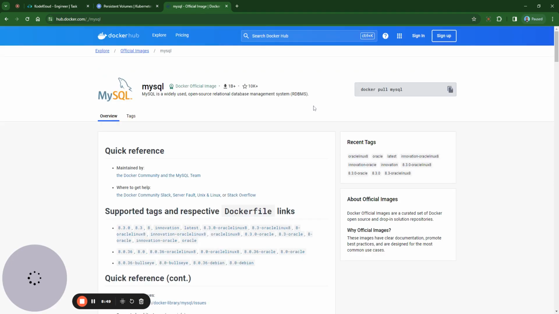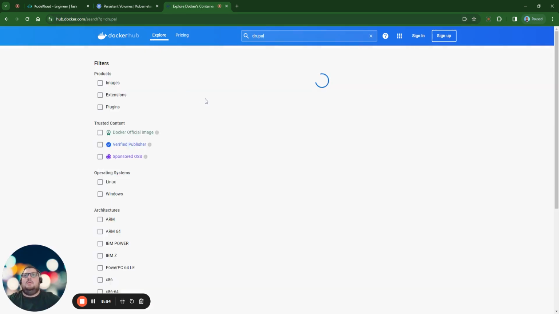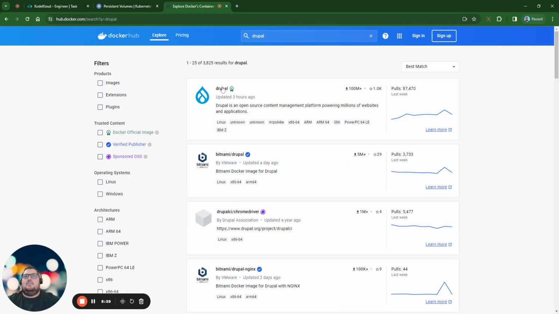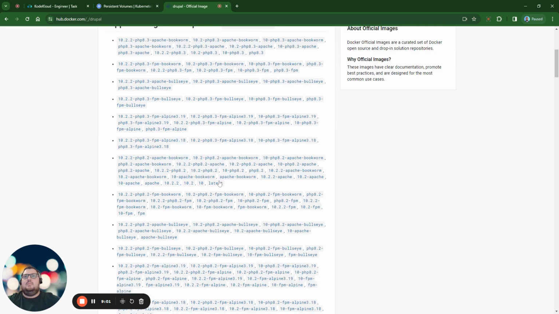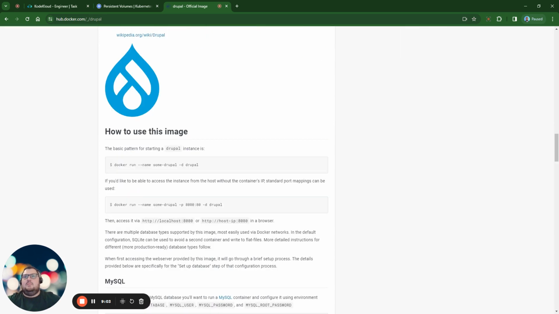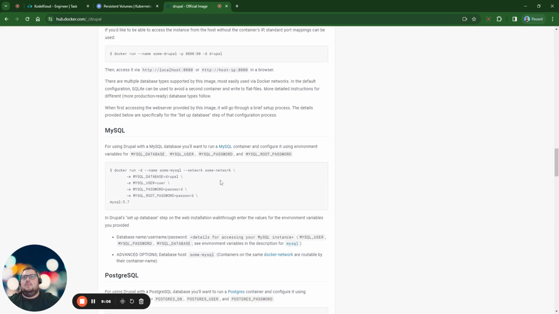Let's check Docker Hub for this, Drupal. Maybe we need to set all these environments after all.